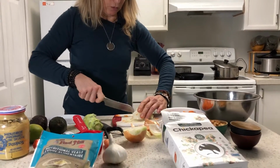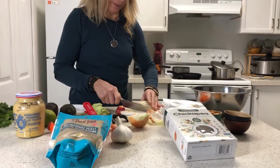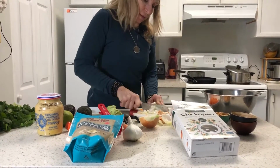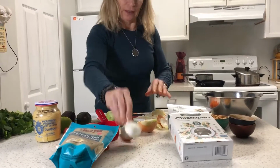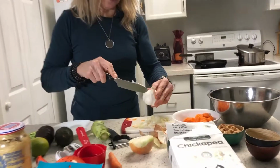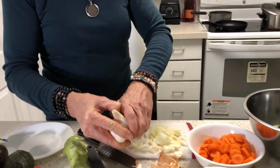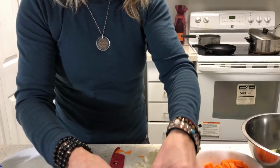Make sure you always wash your hands before you cook. Very important. So there's our onion chopped up, and we need a little clove here. Some of our garlic. Just keep an eye on my stove that has some coconut oil in it.